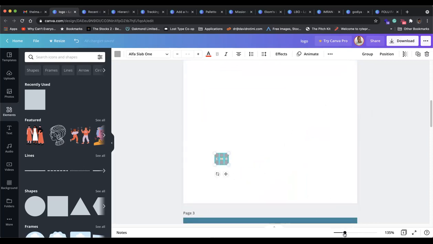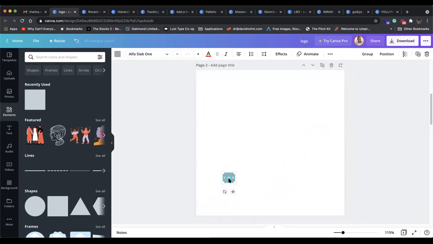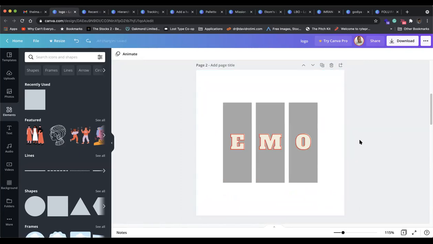All right. Typically, you put your social media, you put your logo maybe somewhere under on the social media banner, somewhere here, maybe here, right? Or here. But let's just say here. You can see how inconspicuous the EMO is looking in the sense that you can't really see it. So what you want to do is reduce the height of this.